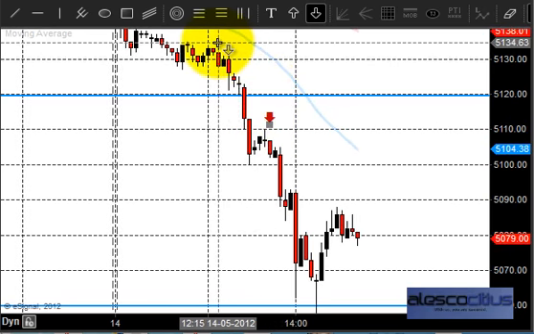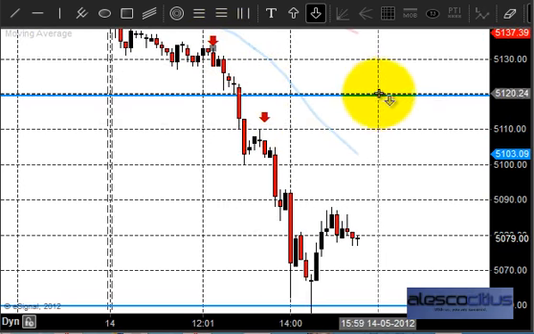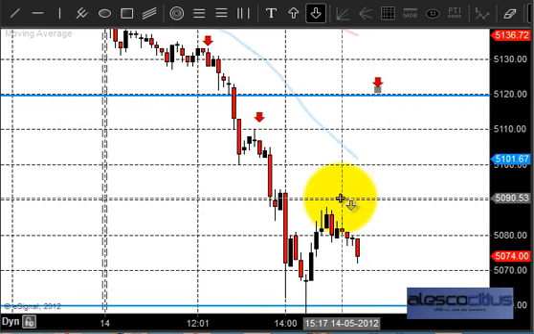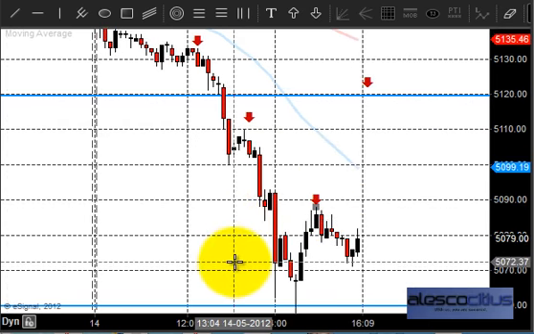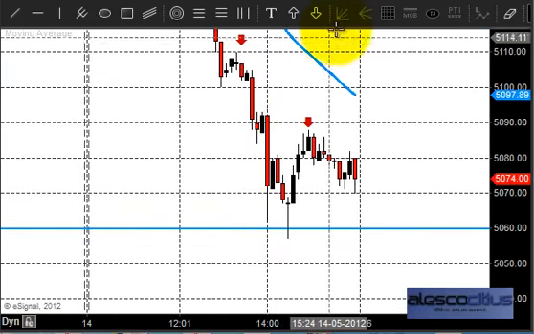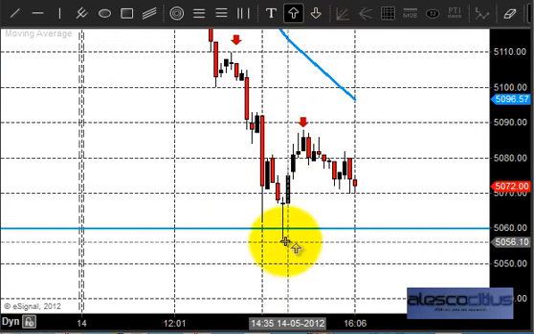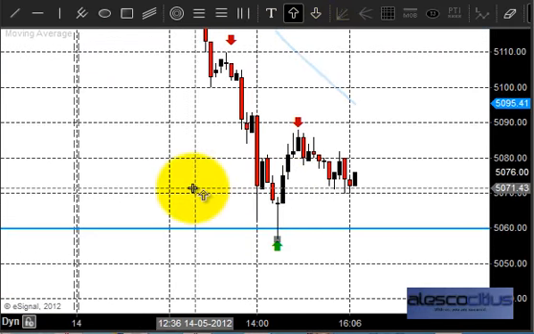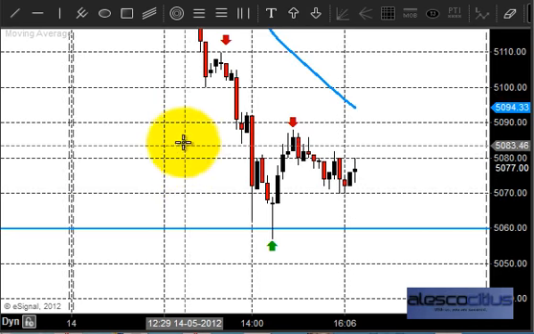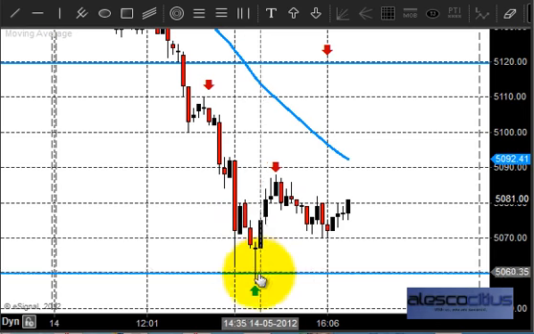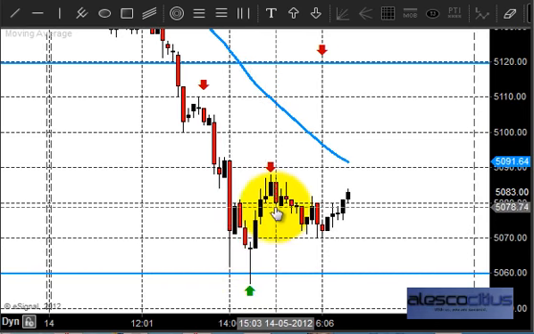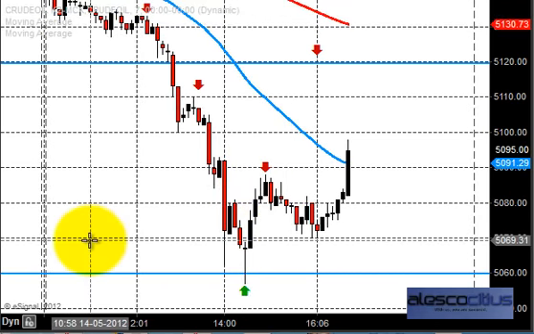This zone provided us some resistance. This zone provided some resistance. This is a major resistance, and 5090 also provided some resistance. So we have made note of that, and we should make a note of the support also. This 5100 or 5060 provided some support. So this is a way of marking all the support and resistance by using the intraday chart and doing some analysis about support and resistance.